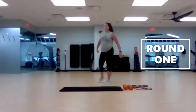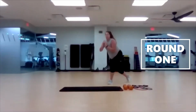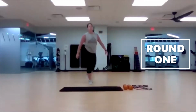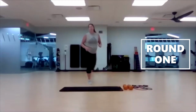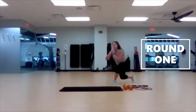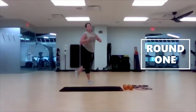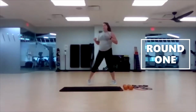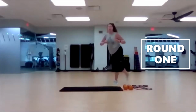If you're not using weights, do whatever feels natural with your arms. Get that knee down. Try not to push off. Don't push back up with those toes. Use that front leg. Push off with that front heel. Drive that heel into the ground. Let that leg behind you be dead weight. You'll push off with it a bit, but that's not the driving force. I want to get you up.